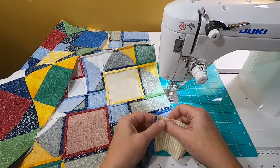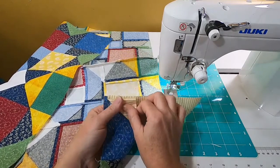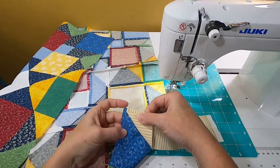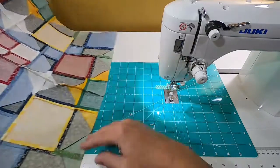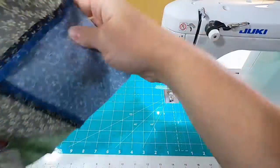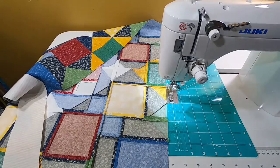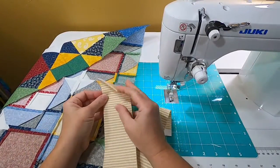And now, when I come to this side, I am gonna wanna just kinda pull this border fabric here out of the way so that it's kind of flat right there, so we're not getting it caught in there. But first I'm going to do the opposite side and then not have to worry about folding that up quite yet. Okay, got my piece. And I know where the center is. Right here.